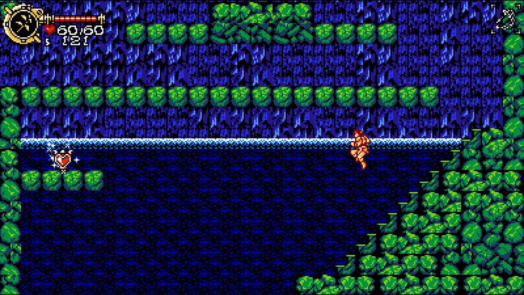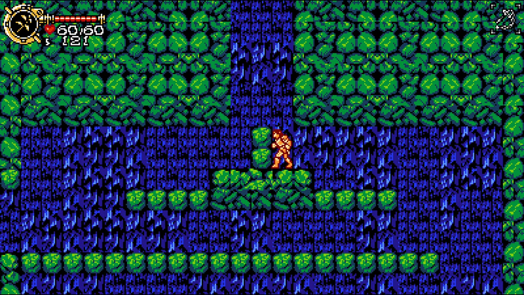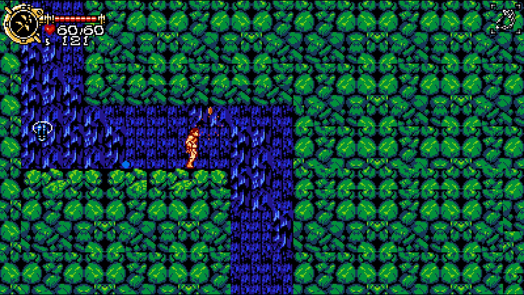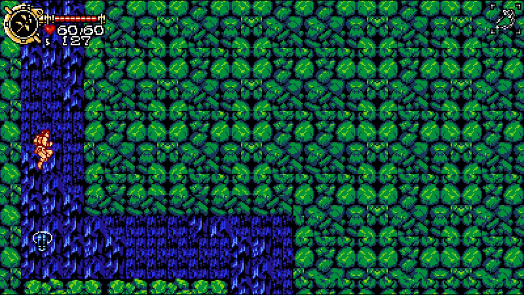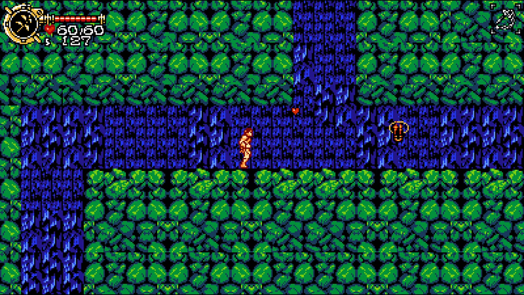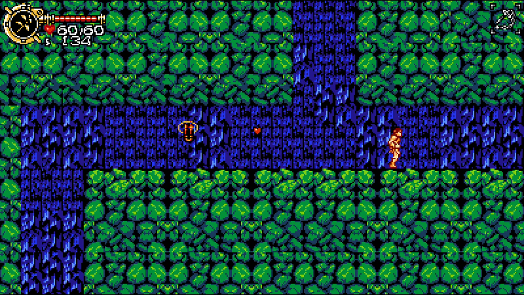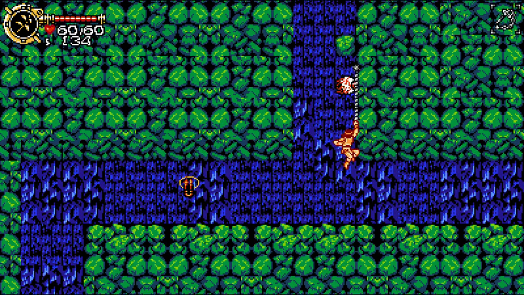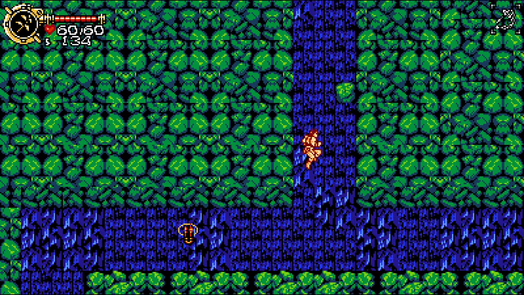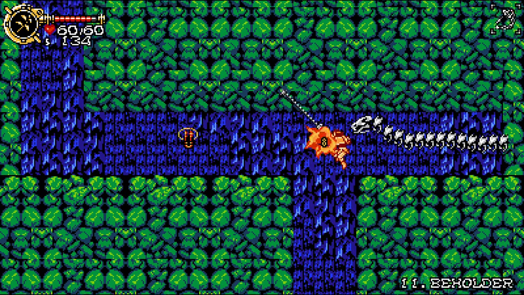Neat. Guessing I can't get this. Yeah. Water gravity. Okay, this is cool. I'm keeping the heal. Alright, so it's not so much a double jump, it's a wall jump. I probably shouldn't do that, because it's like a one way. That's gotta be something.